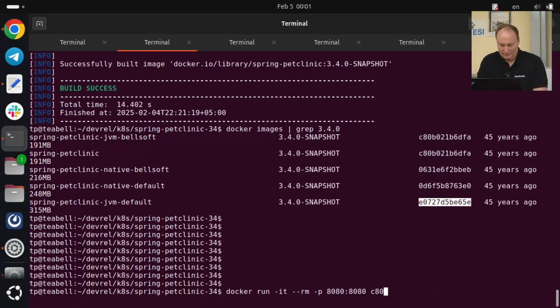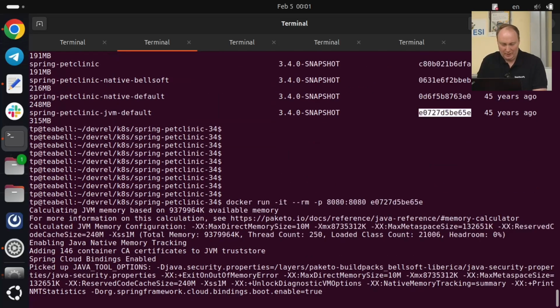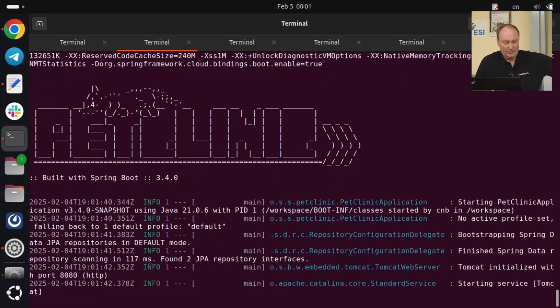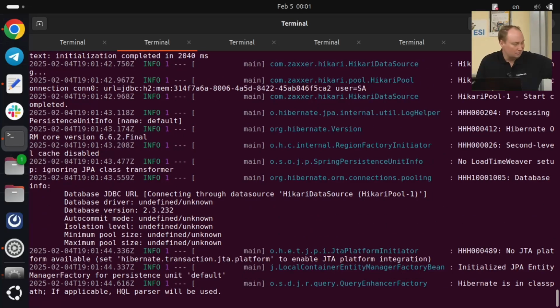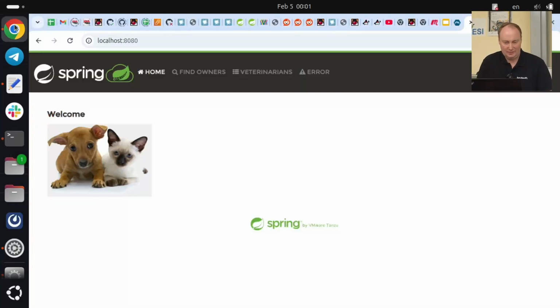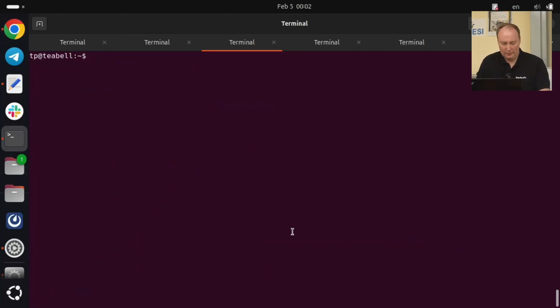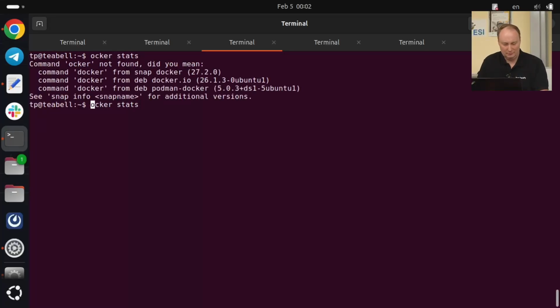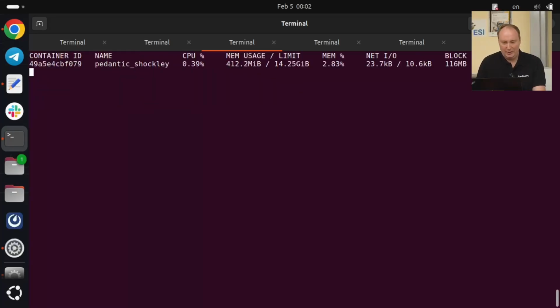Saying, hey Docker, please run this container for me. And you see it's a classical JVM startup. It takes like 7 seconds or so, 6 seconds to start, right? So definitely a classical JVM. And we can check that this image is up and running, right? It's here. We have mapped the port. And we can easily check the amount of memory usage and CPU usage.